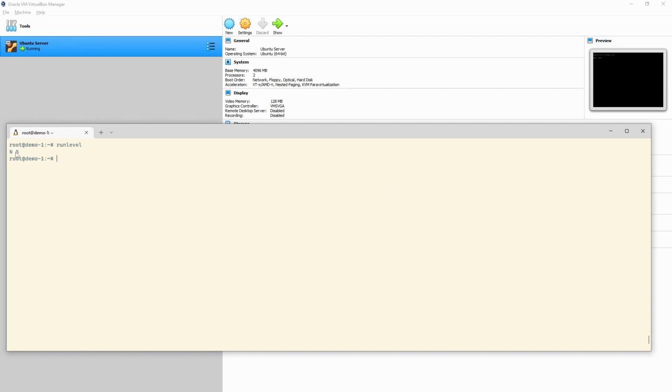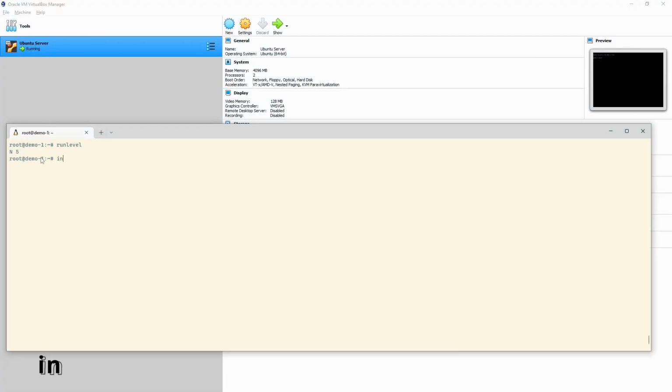First, I'm just going to cover this. So the N and the 5. The N shows the run level of the last boot, and the 5 shows the current run level. Okay, so if I switched my run level to run level 3, then that would say 5 3 because the last boot would have been number 5 and the current boot would be number 3. You can actually still run the runlevel command to see what run level you're in, and you can also still use the init commands, as I will show, well, now.